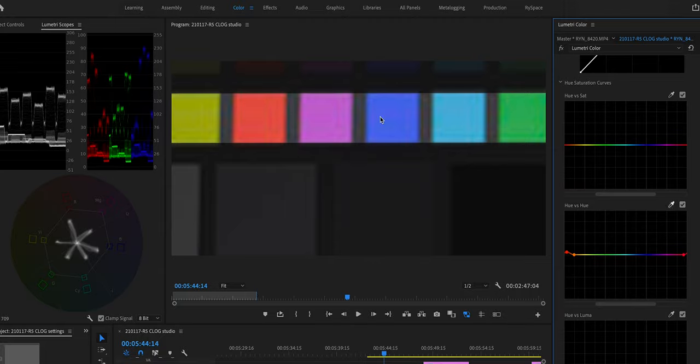So the hue on this, again, leaving it at zero, you can easily take a color card and dial your colors a little bit one way or another, depending on which way you want to go. Not much you're going to gain from adding or subtracting hue unless everything's always green or everything's always red. Maybe you can mess with that just a little bit. But for me, I'm gonna leave that one at zero and just call it good there.